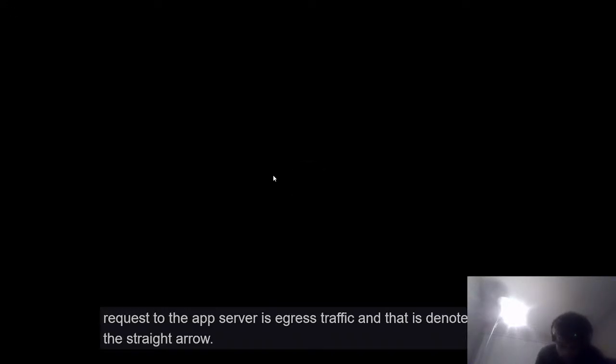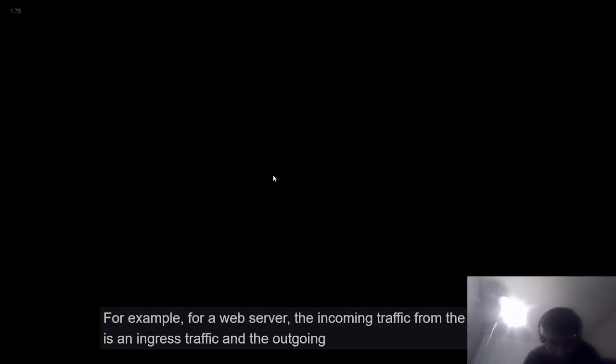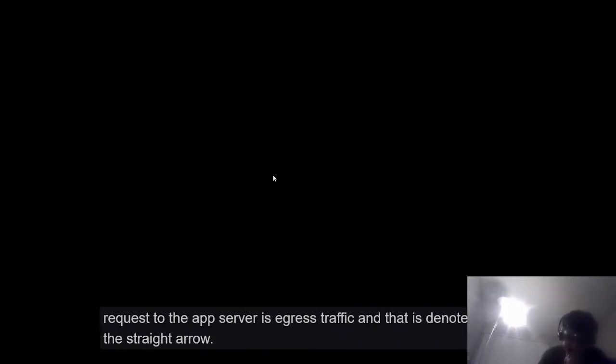The outgoing goes to the app server, right? And the outgoing request to the app server is egress traffic, and that is denoted by the straight arrow.